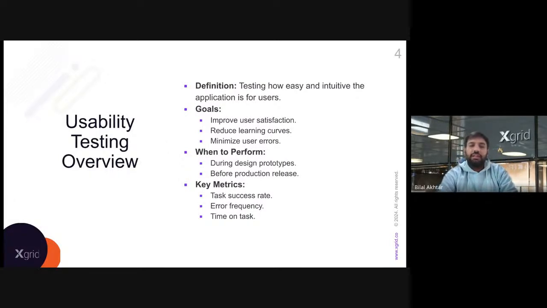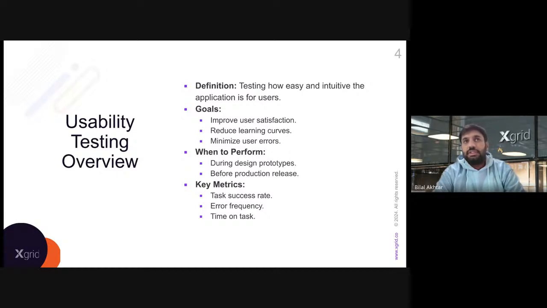On the usability testing side, we look at how easy the application is to use. Usability testing involves system observation under controlled conditions to determine how well people can use the product. It has different goals: improve user satisfaction, meaning usability testing helps gauge user satisfaction and gather feedback on various aspects of the product; minimize user error, so there is a minimal error rate; and reduce the learning curve for the end user.